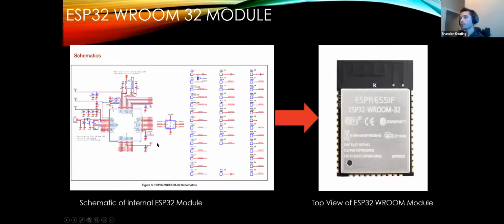So all of this is already inside here. This is all under the hood. This big metal sheet contains all of this stuff. The ESP32 module itself is its own PCB, and all these components just sit right under there.